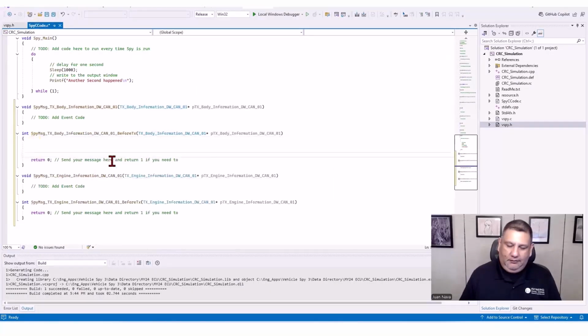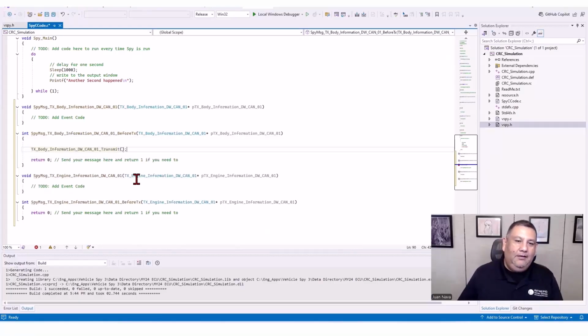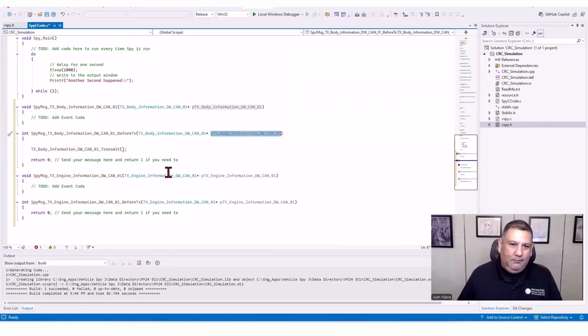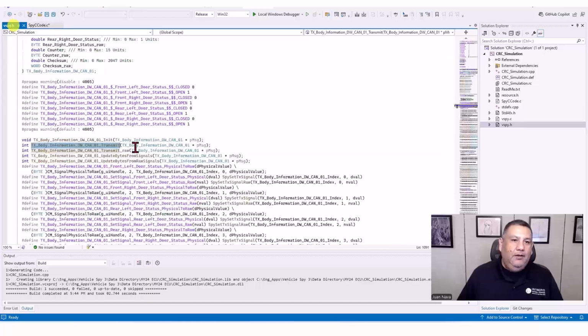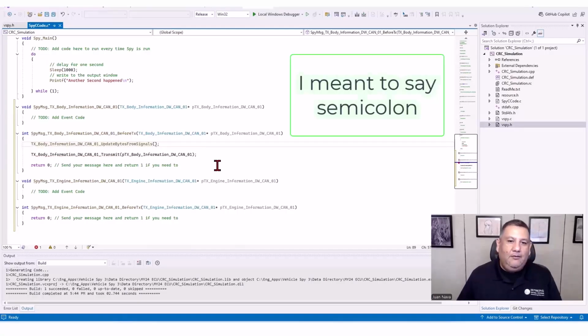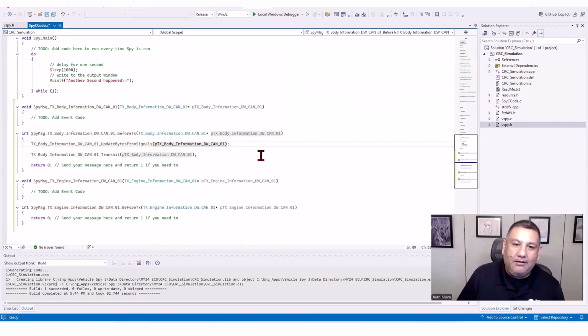I'm going to go into this one and put a couple of returns. I'm going to put this to the transmit, put parentheses, and then a colon after it at the end. I'm going to copy this pointer and put it as part of this. So this is actually going to do the transmit portion of it. The other part that I want from this one is the one that says update bytes from signals. I'm going to copy that and do the exact same thing, but put this before the transmit. Same thing, parentheses, colon. I'm going to copy that same variable for the pointer.